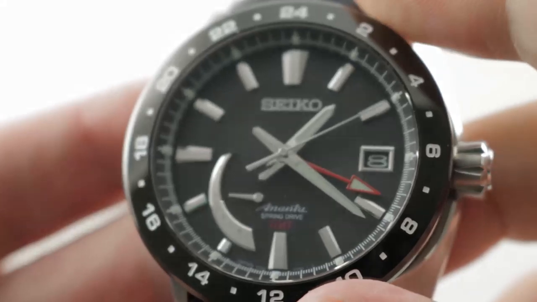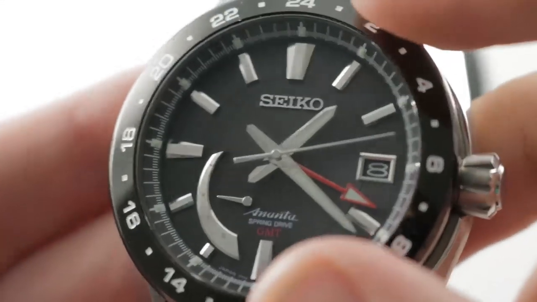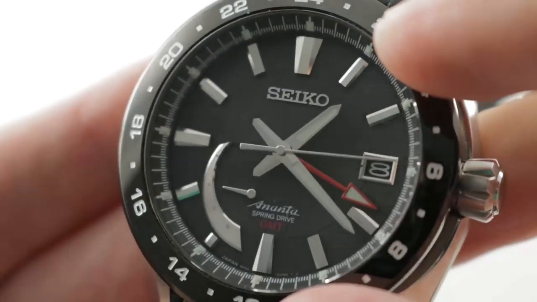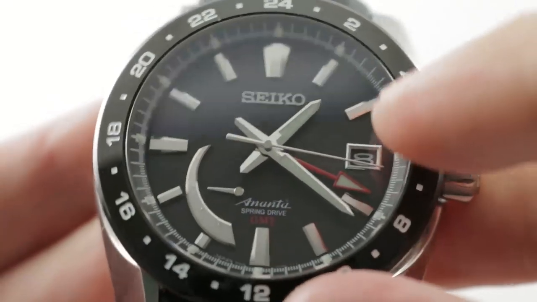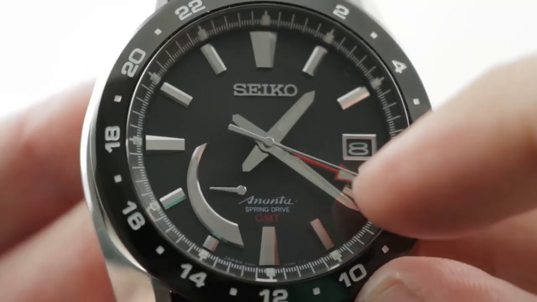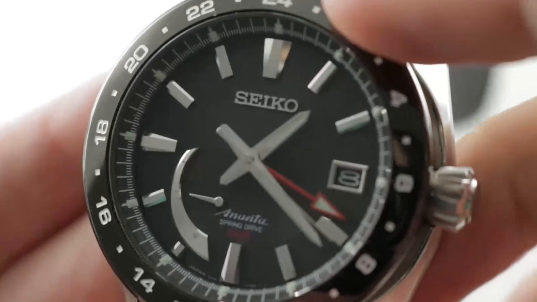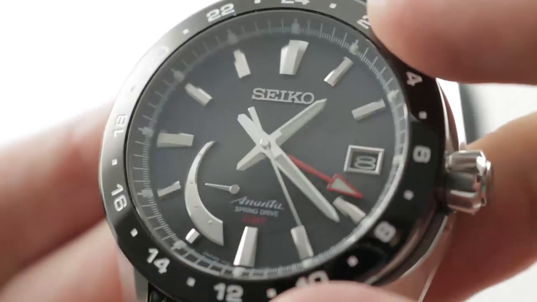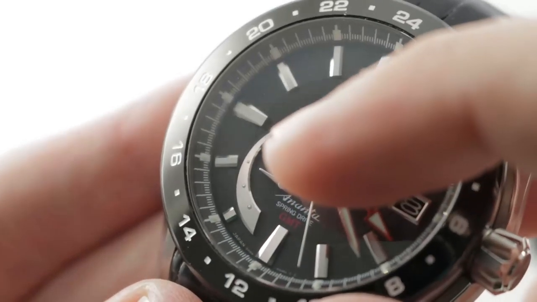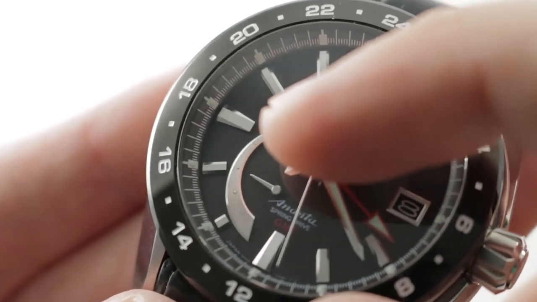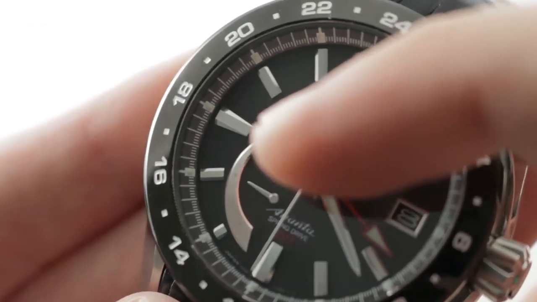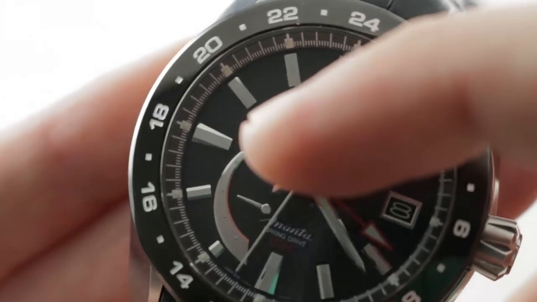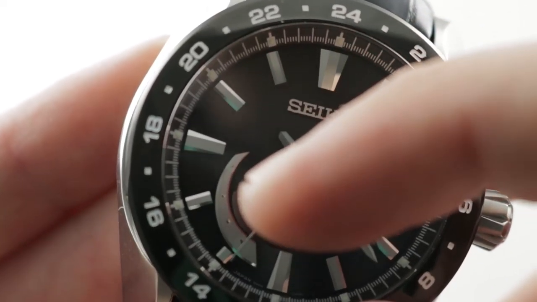The details on this dial are exquisite as the components themselves are hand finished using micrometric diamond tipped milling tools to create the mirrored faceting in contrast to the satin faces of these individual applique indices. You'll note how there are several different forms here right down to the unique Nike like swoosh for the power reserve indicator which features four bright polished dimples on its surfacing.